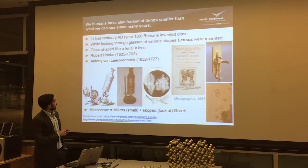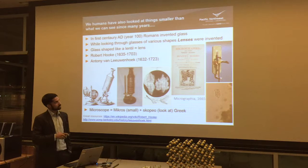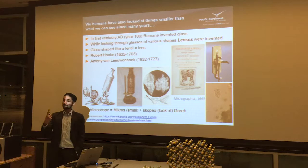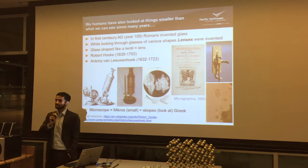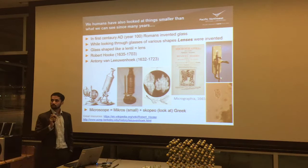Another key person is Anthony Van Leeuwenhoek, who actually read this book and got inspired about microscopy. He made his own microscope with two screws and a glass bead which acted as a lens. He would put his samples at the end of a needle, then adjust and bring the sample into focus. What he did uniquely was go out and collect some water from a pond nearby and look at it. He saw a bunch of small, minute creatures floating around — single-cell organisms, microbes — floating around in the water. He is credited as the father of microbiology, where they look at a variety of microorganisms in the water.